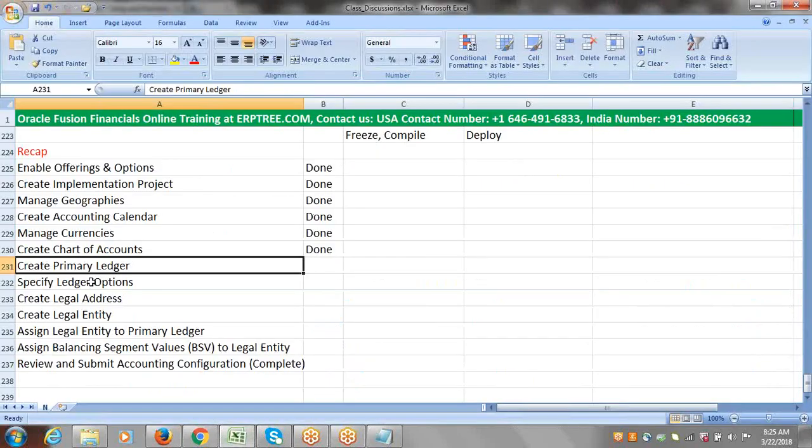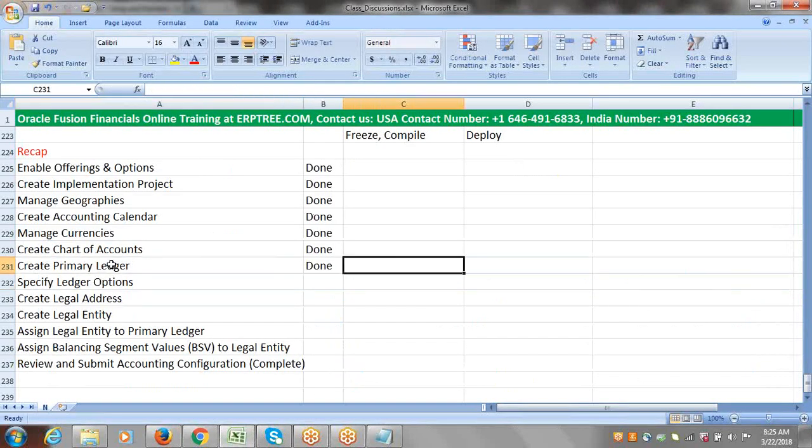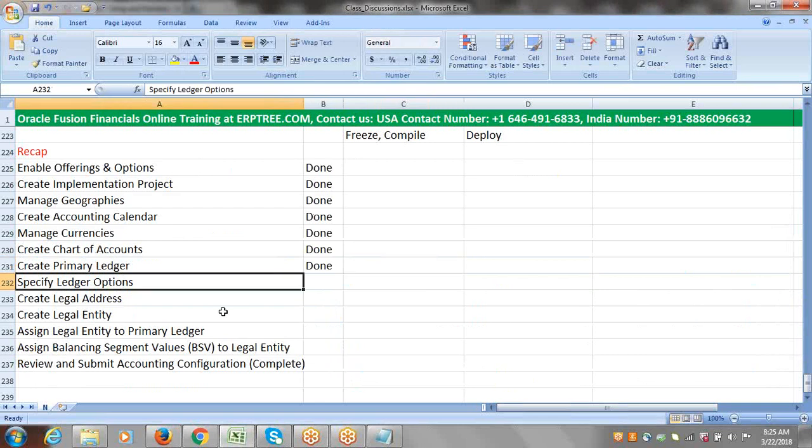Now the next task is to specify the ledger options. As a part of ledger options, we can go and provide the retained earnings account. For our testing purpose, to understand how to create the segment values, we created only one account in our account value set. That is the retained earnings account, right? The same account we can use. Going forward, we will override our value set at instance level. Instead of using our value set, we will use the corporate account value set, which is predefined within the Vision instance.